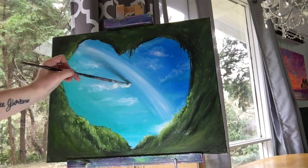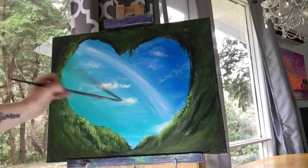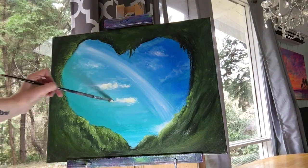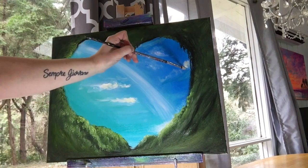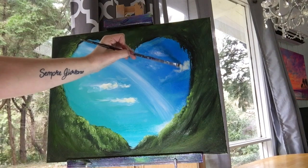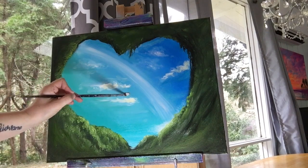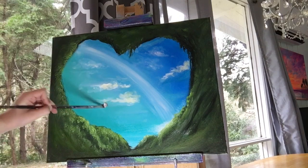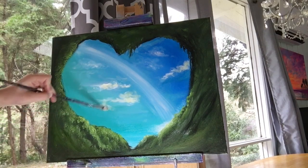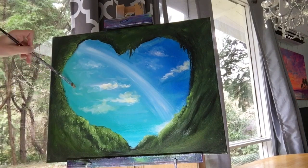Now picking up a little bit more white, some neon red, and some neon orange. We're going to bring these clouds to life — dabbing and wiggling, you're going to add a nice bright highlight. Make sure you don't overwork it or over blend. A great tip for painting clouds: don't think you have to use just plain white. Tint it with another color — either orange, red, or even green.